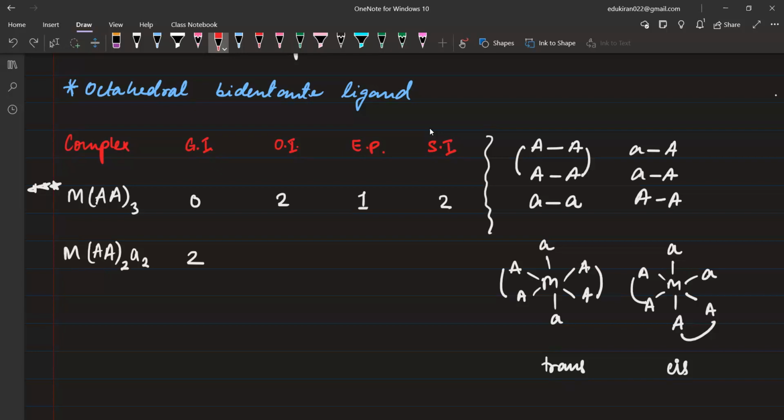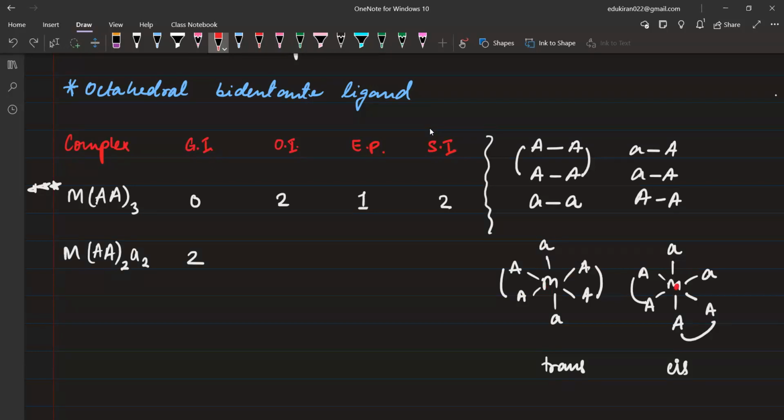You don't have to always look for plane of symmetry. You start with center of symmetry. If the center of symmetry is present, you don't have to look for the plane of symmetry. So once the center of symmetry is present, we can ignore that. Okay, fine. इसका ऑप्टिकल आइसोमर नहीं होगा. आगे चलते हैं. Now for this particular case, obviously you can see that center of symmetry तो present नहीं है.